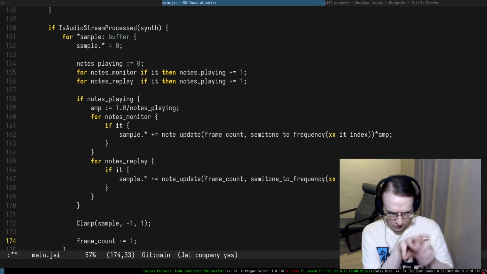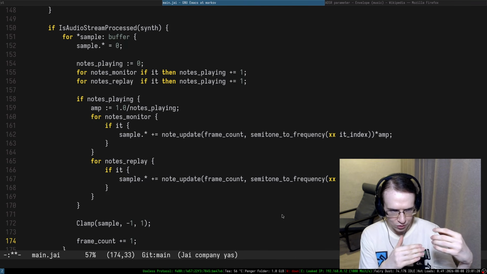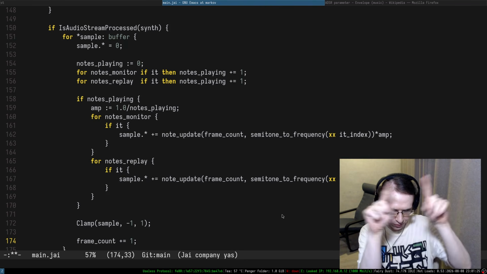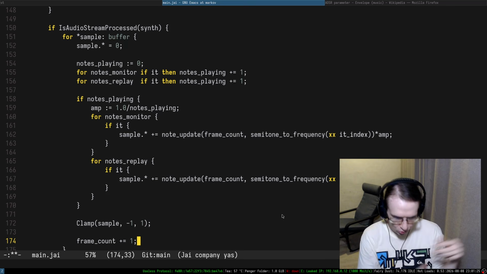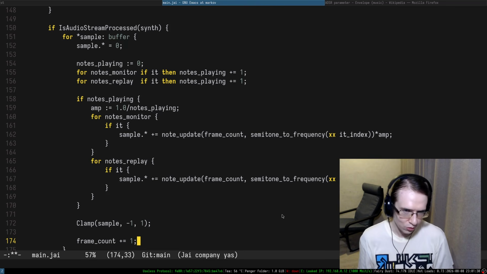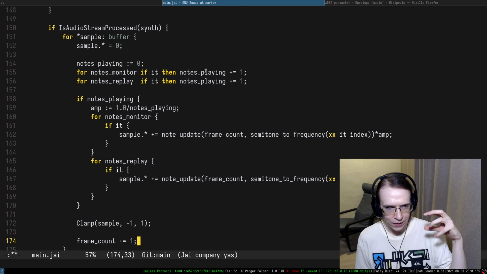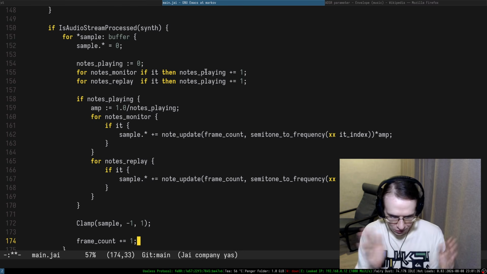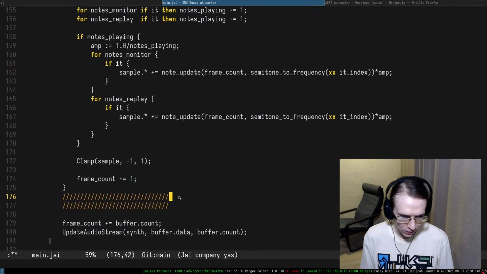Right, so that is kind of a complete inversion of what I was doing before. First I was iterating nodes and then I was iterating each sample, but now I'm iterating each sample in an outer loop, and for each sample I'm iterating each individual node to mix everything in. So it's kind of an inversion of this entire thing, but I feel like it will allow me to actually gradually change the volume of the nodes as I'm iterating them. So it's a little bit more flexible in that regard.